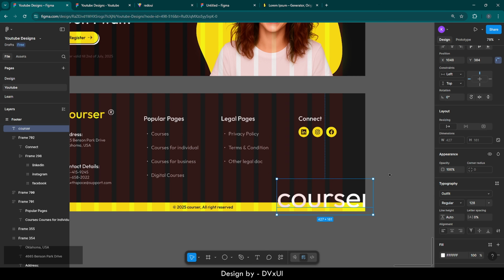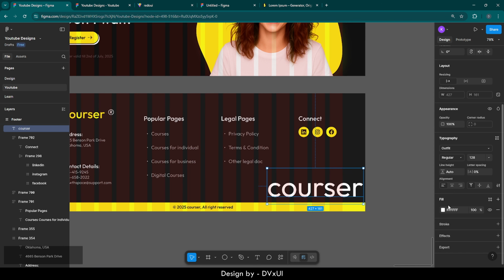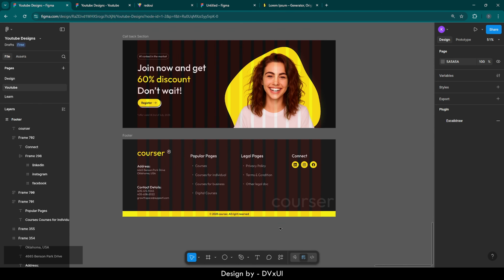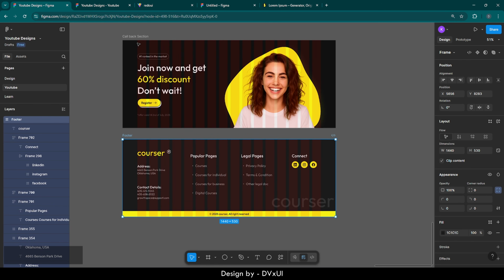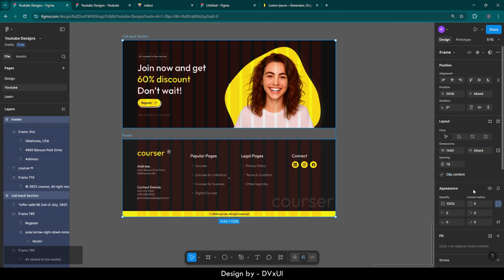Yeah, regular is perfect. I will select it, put it over here, something like this. And this fill color will be reduced down to 20% or maybe 10%. Yeah, 10 is perfect. And let me remove this layout grid from both these sections.